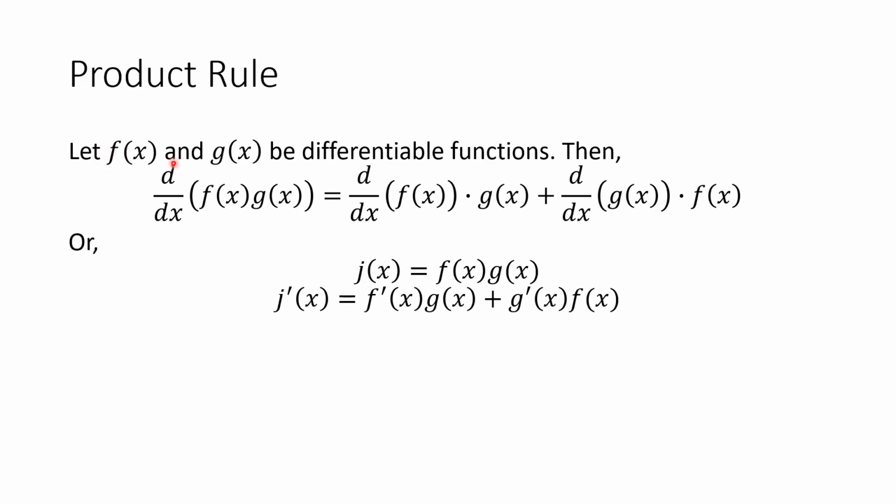So let's say we have f of x and g of x and that they're both differentiable functions. Then the derivative of their product, multiplying them together, is equal to the derivative of the first term times the original second term plus the derivative of the second term times the original first term. Written out here, if j is a function that can be written as the product of two functions, then the derivative of j is the derivative of the first times the second plus the derivative of the second times the first. This one's also really useful because if we can split things into finite elements, we don't have to deal with all of these silly edge cases.